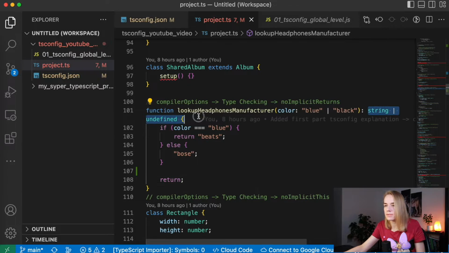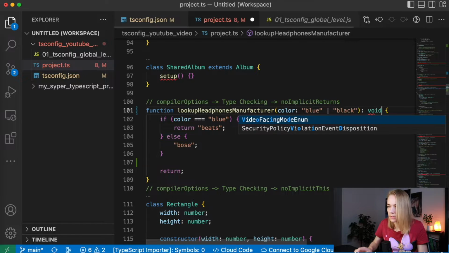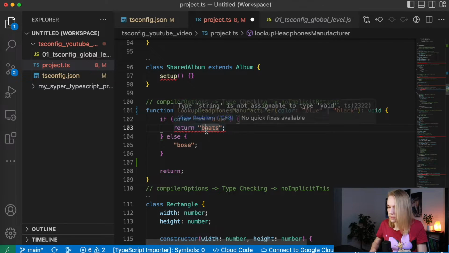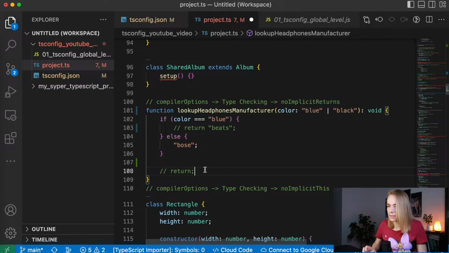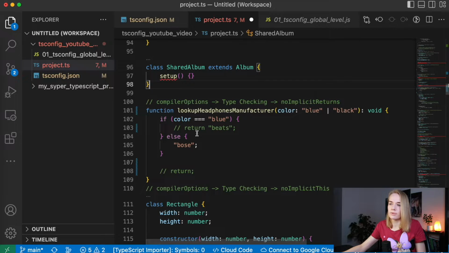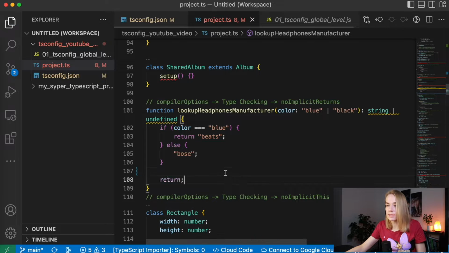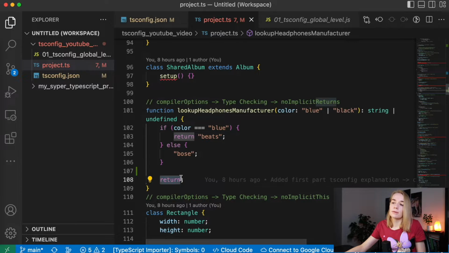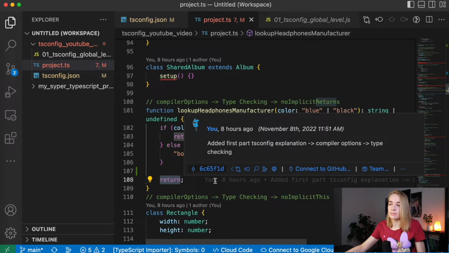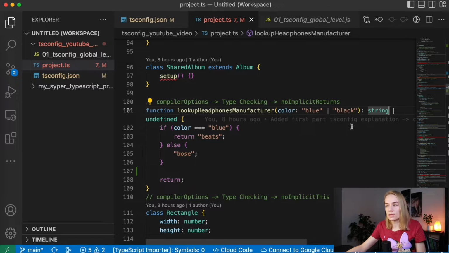Of course, I believe if it's not void, for example. If it is void, then I can return undefined, and I have no highlight because it's void, but I can make a return. But if I have something like string and undefined, I need to provide a return, yes, and not forget about it.